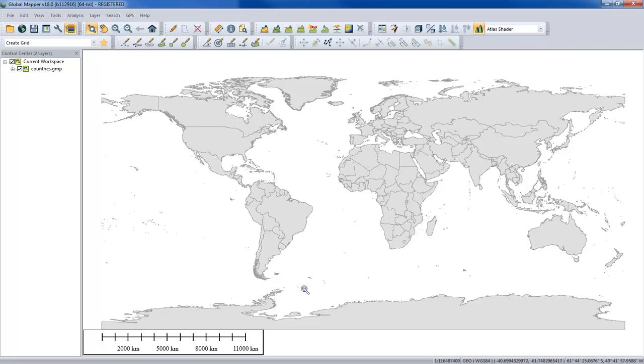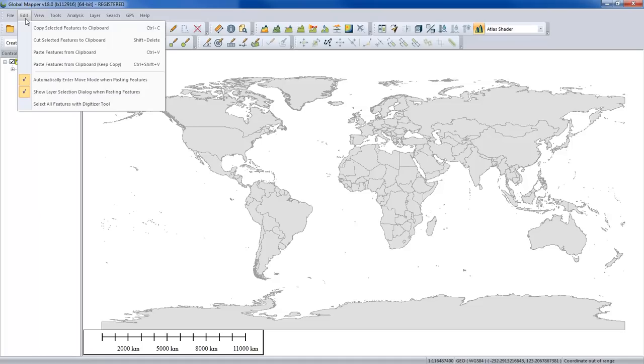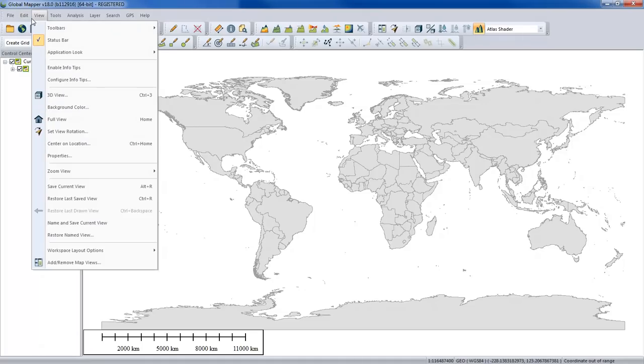Back to our introduction, let's introduce some of the key components now that we have some map data in place. So let's start top left corner, I guess. The file menu primarily functions as a way to get data into the application and to get data out. We'll be doing this again. In the next section we'll talk about loading files in, and at the end, hopefully, time permitting, we'll talk about exporting as well. Editing is primarily for copying and pasting. View allows us to change the perspective. I'm not going to go into all of the details here, but you can control things like the zooming process. You can change your toolbar layout. So anything that pertains to the visual appearance of the layout or the map view itself can be controlled here.